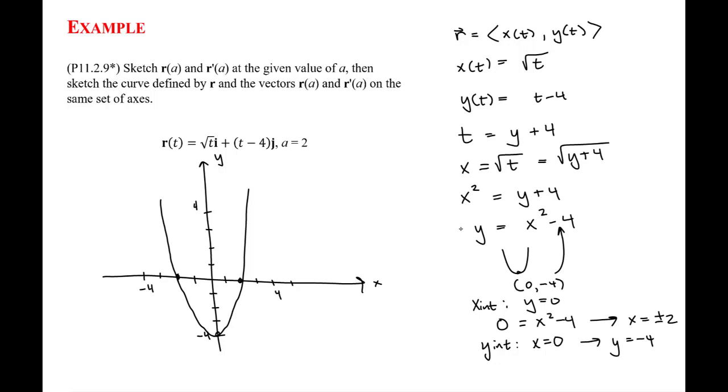Well, let's now determine the orientation of this parametric curve. Since vector functions are vectors whose components are functions of a parameter, and in this case the parameter t, this curve has an orientation. This orientation could take us from left to right on the curve or from right to left. So to determine the orientation, let's just pick two values of t and see where it takes us. Let's try t equals 1.